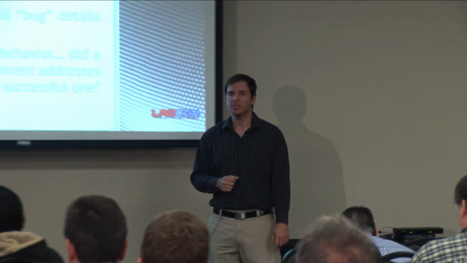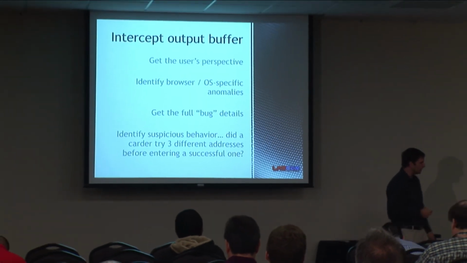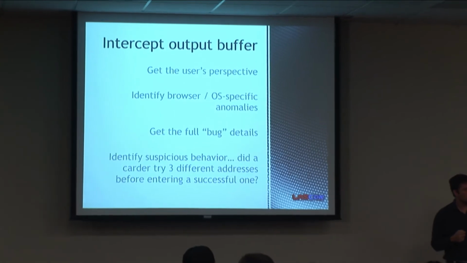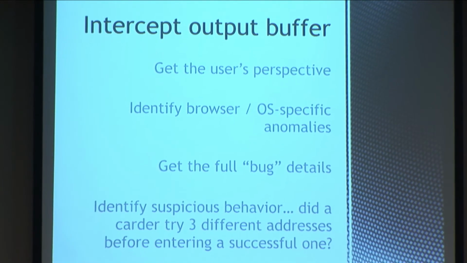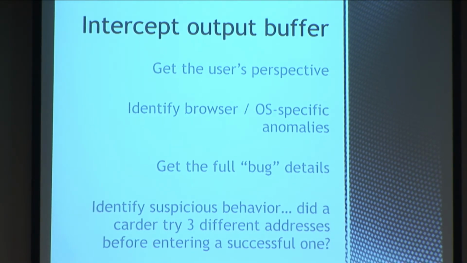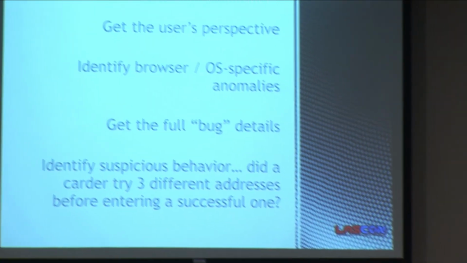One of the really neat things that you can do with PHP, I assume you can do this with other languages as well, fairly simply. So PHP has output buffers that you can intercept. And you can actually use this to see what your user is seeing. So when you're looking through traditional web analytics, you can see the address of what pages people visited as they went through your web application. And you can make some inferences about what that particular experience looked like, what that user was seeing. But the reality is you don't know for sure. And when a particular user is having some problem, you don't really know what that problem was.